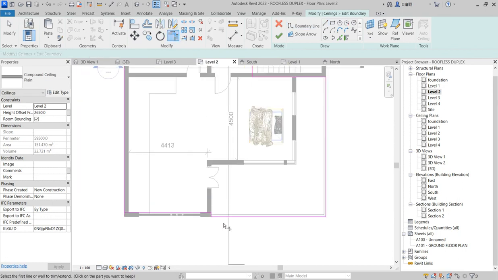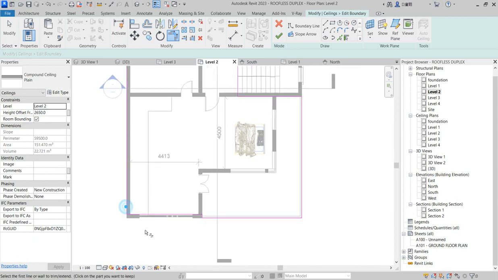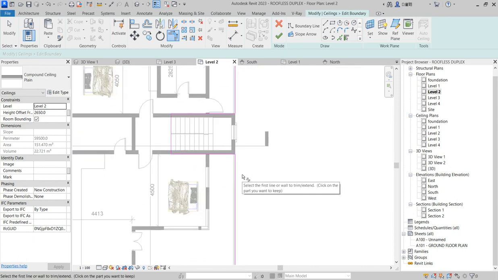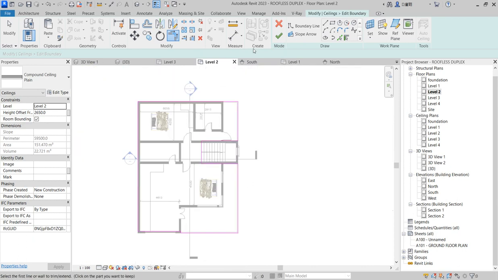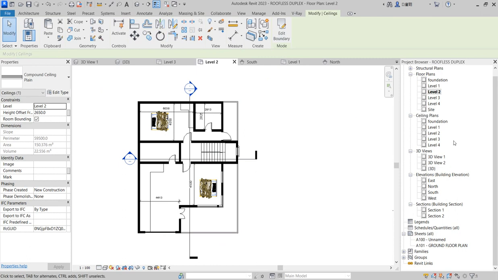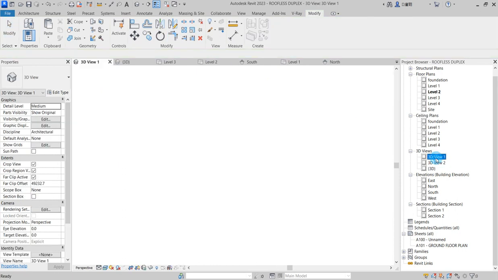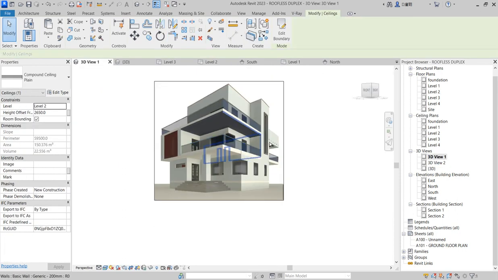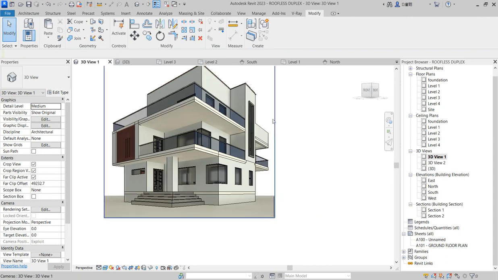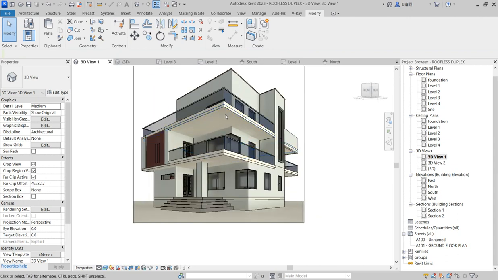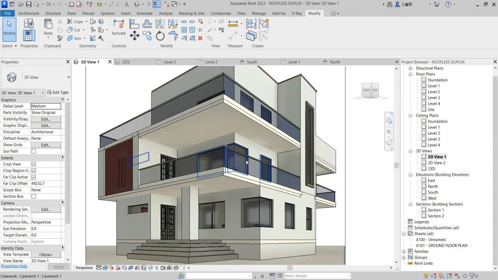So I'm taking this off, I'm taking this off. So I'm leaving this side, I'm leaving that side, I'm leaving the side, and I'm leaving this side. So if I have it like this, okay, then go back to level 2 and see whether what I've done is good. So it's okay.